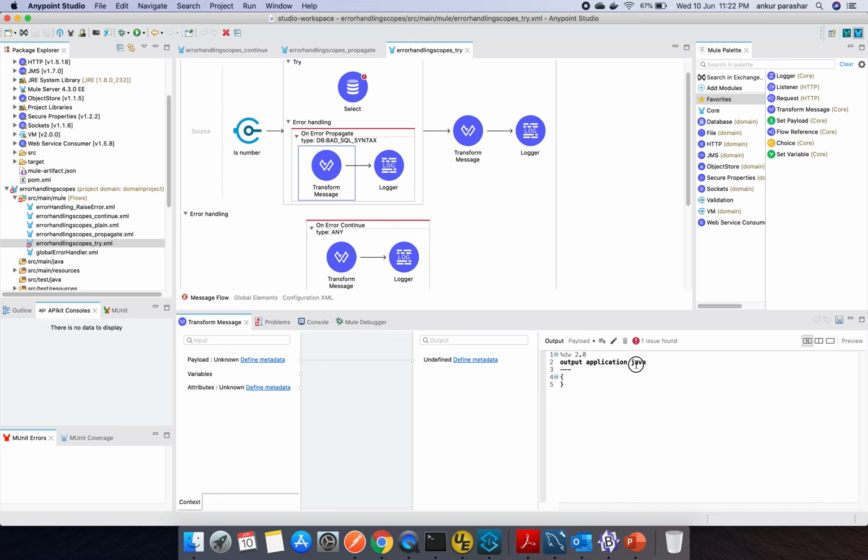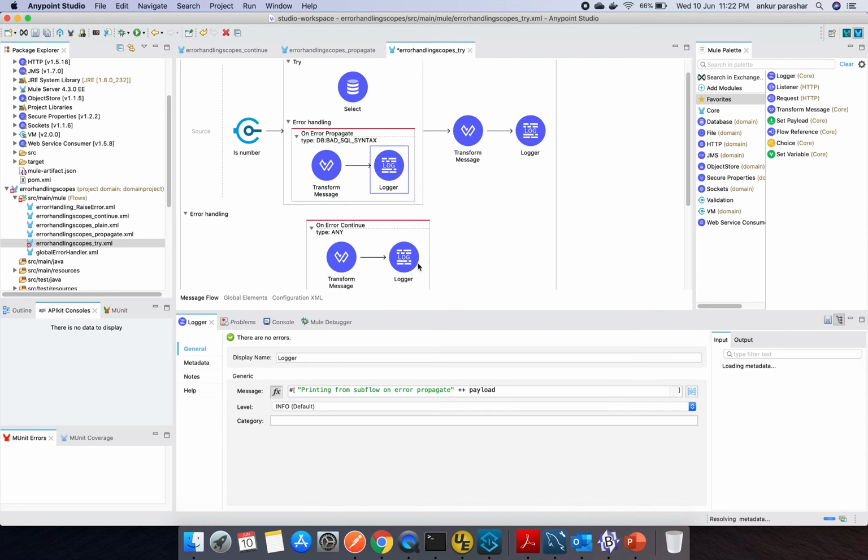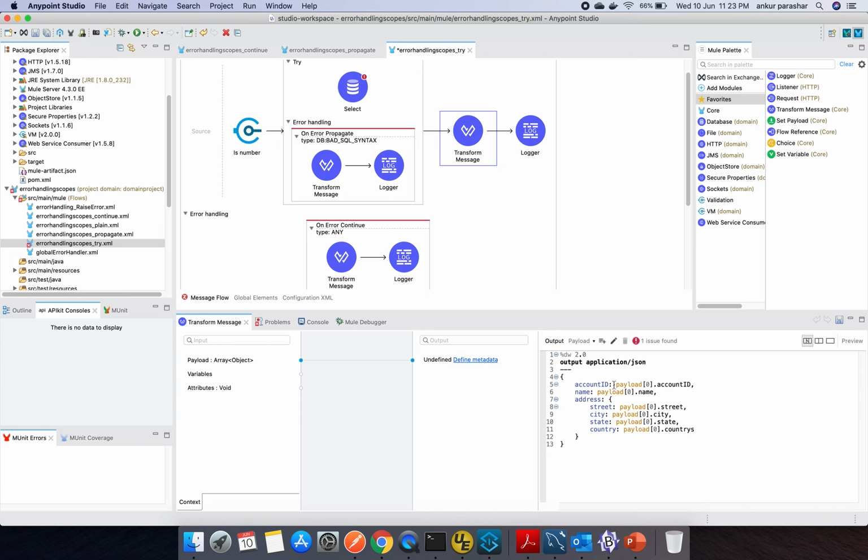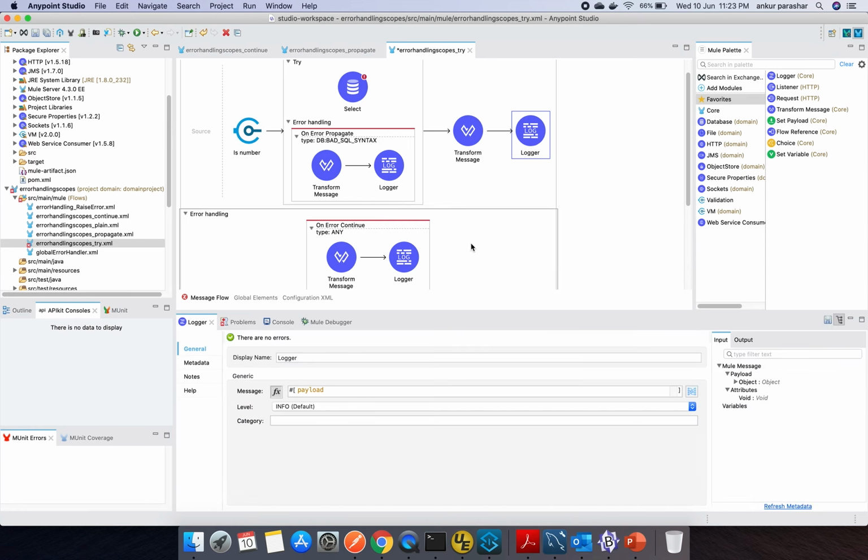So after that, one second, let me put some message. Okay, after that there is a logger which is going to print the same stuff, and in the positive scenario, it will print the details, and it will end as error.